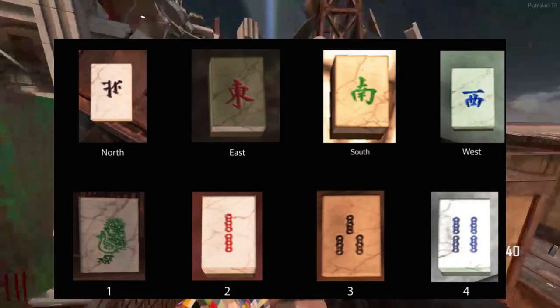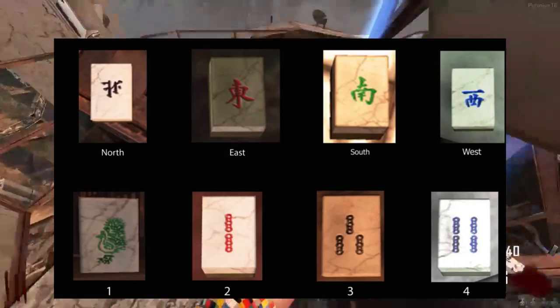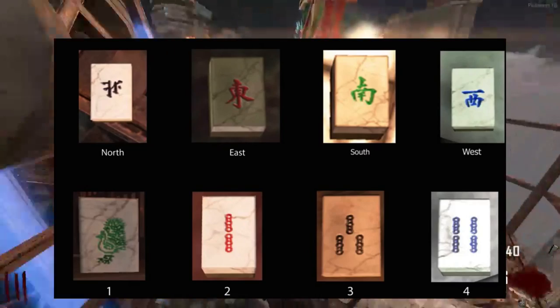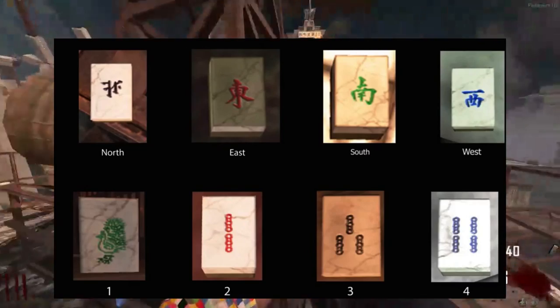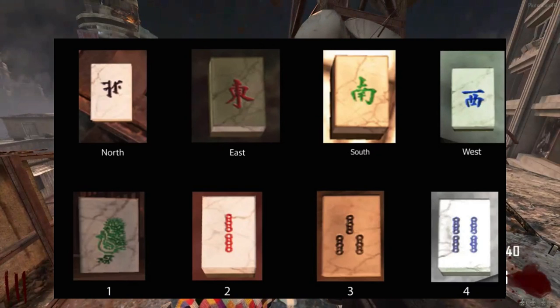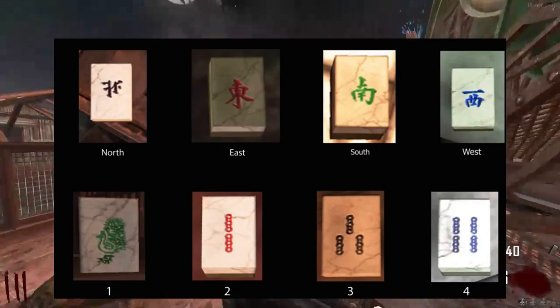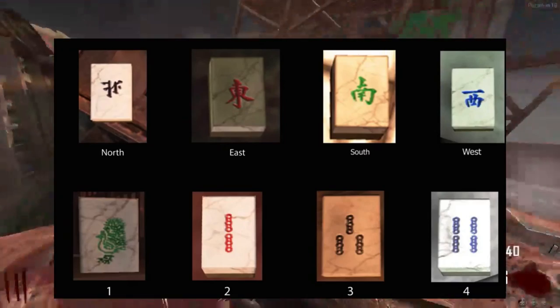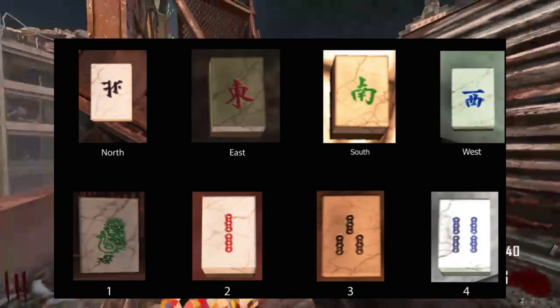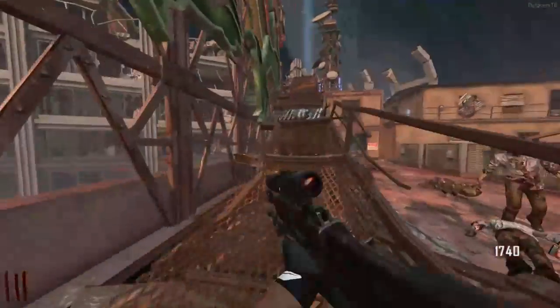And so if you see, say, in this picture, north is black, and the tile for 3 is also colored black. So that means that north is the third direction hit. The same thing goes for the east tile. If the east tile is red and number 2, which is the second position, is red, that means the east is hit second. So this code on screen would be south, east, north, west, and you would input that into the tower.